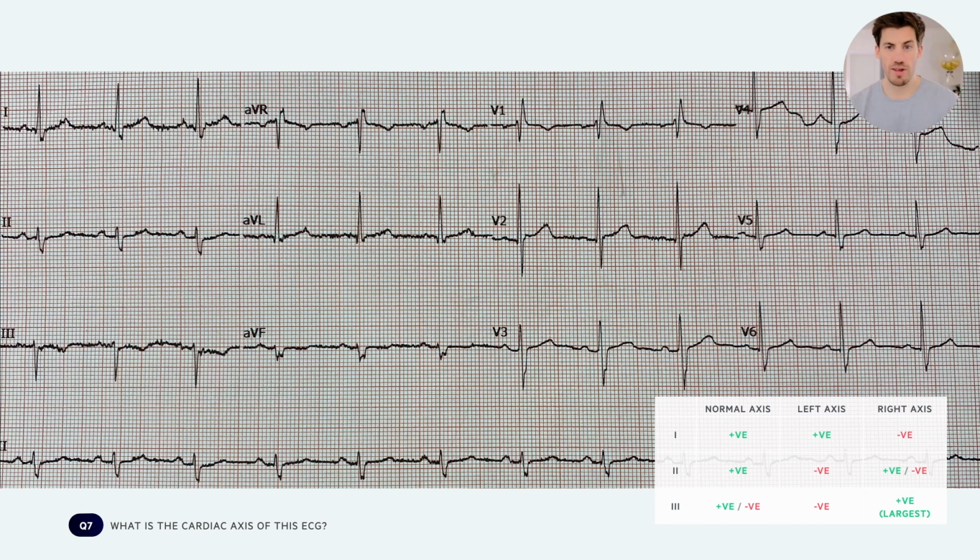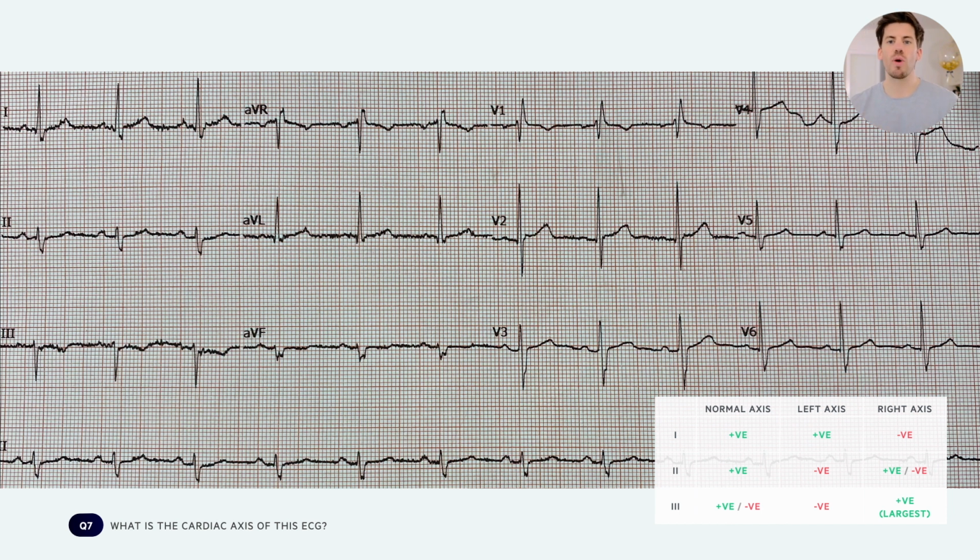Okay. So again, we go through it. We look at lead 1. Lead 1 has an R wave and a small S wave, but the R is much greater than the S. So this is predominantly a positive lead. In lead 2, we have a little R wave, and then we have a slightly bigger S wave. So we can see that actually it's predominantly a negative lead because the S wave is bigger than the R wave. And then in lead 3, it's predominantly a negative lead. We can definitely see that going downward with quite a significant amount. So we have a positive lead 1, negative lead 2, negative lead 3. So this is left axis deviation.